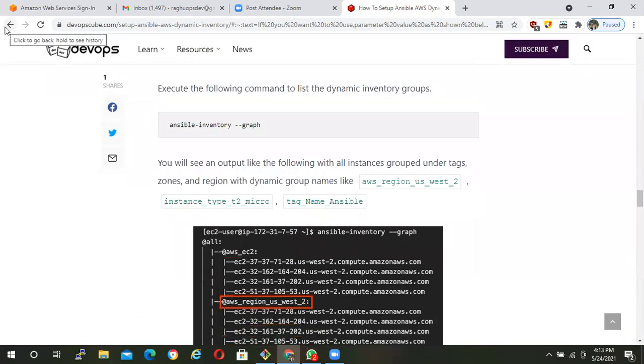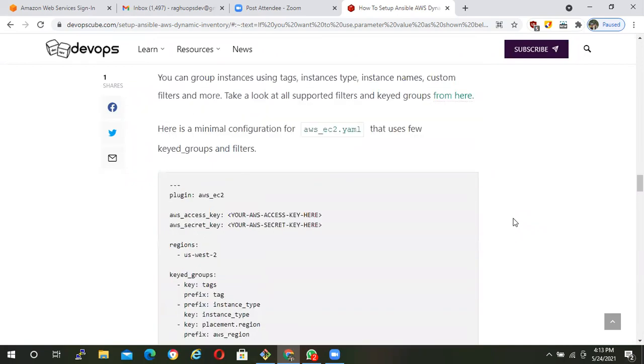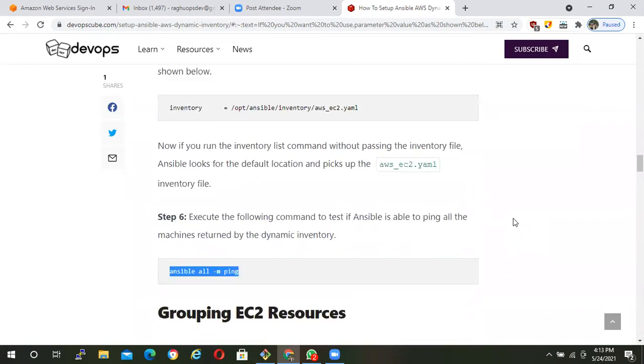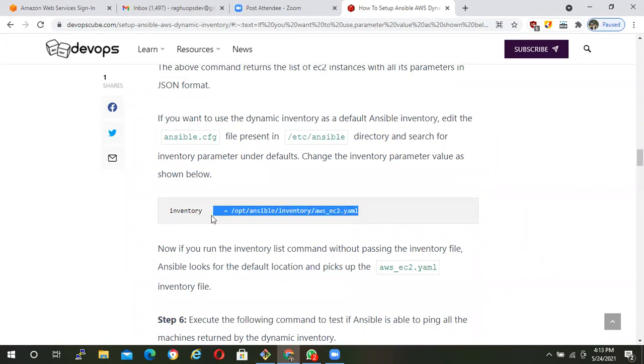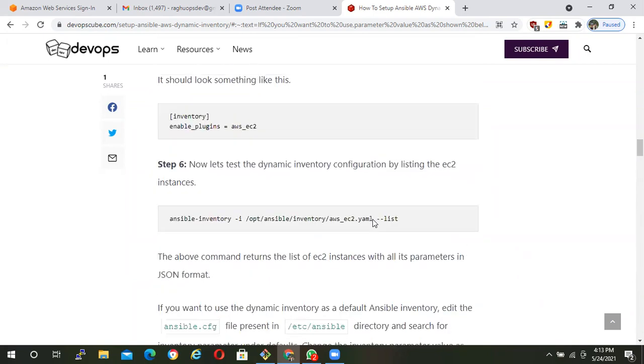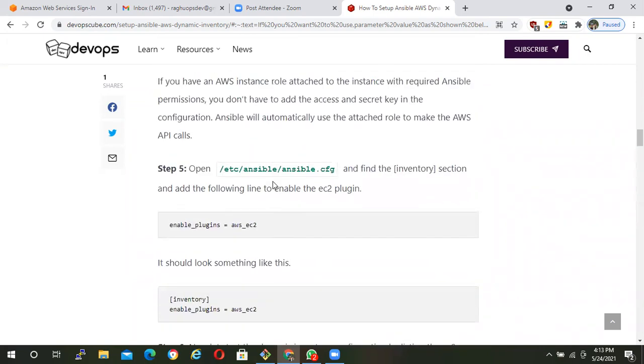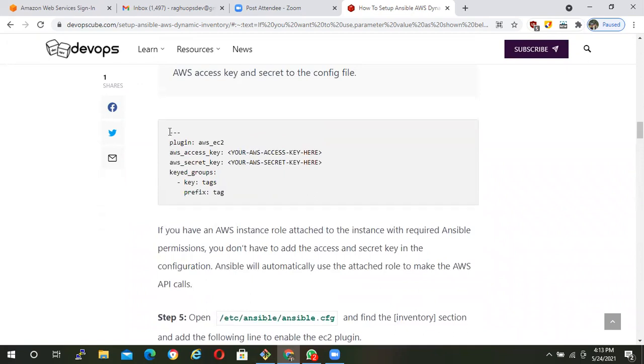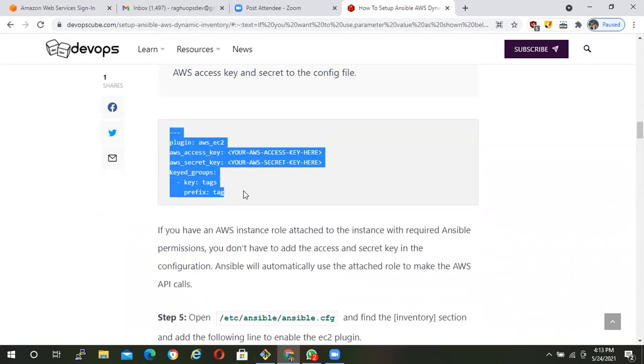Where does it capture the IP address? So I think in the YAML file, it is capturing it, it seems. That's what I understood. Okay. Yeah. So inventory, if you look at this, inventory equal to this is the YAML file, and I think this is the content of the YAML file, but not sure if it is complete or incomplete.